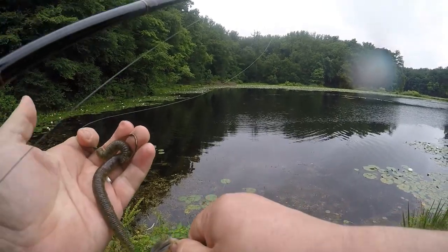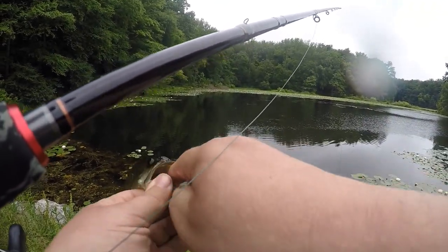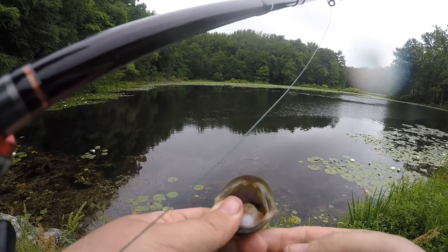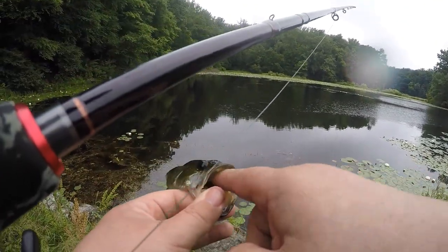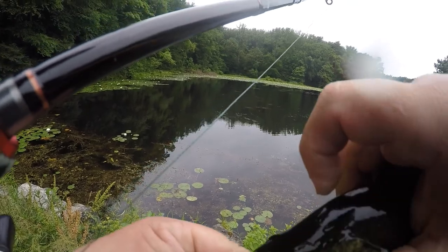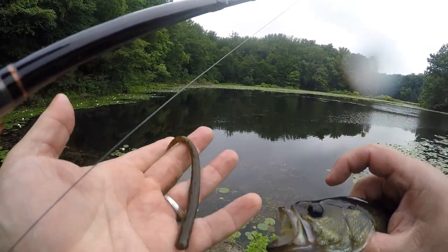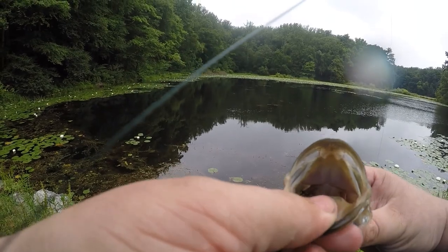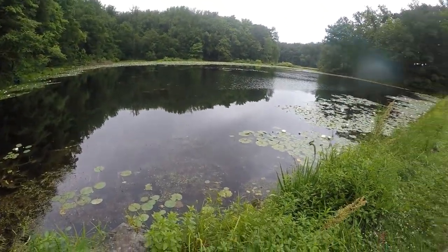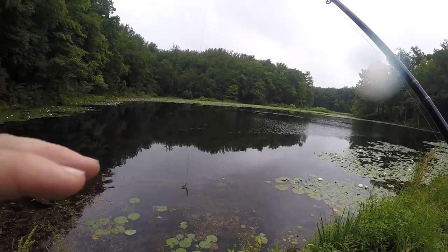He's got my Senko, and if you can see in his mouth, he's got another Senko in there. I wonder if he's got a hook down in there. I don't have my pliers in my pocket. I just pulled that out of his mouth! He's been crushing some bluegills too — there's a whole bunch of feed in there. I just pulled that bait out of his mouth. Crazy. It looks like a robo-worm. I'm going to change out the battery, so I'll be back in a little bit.